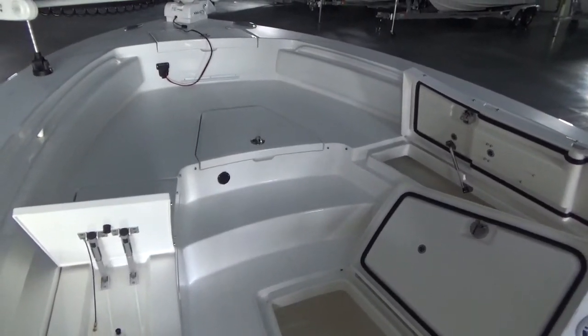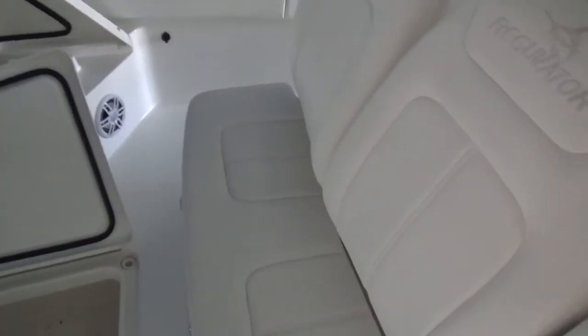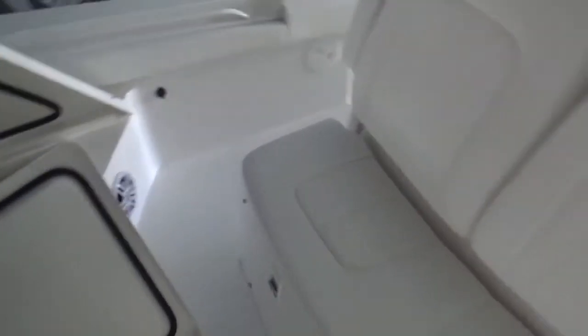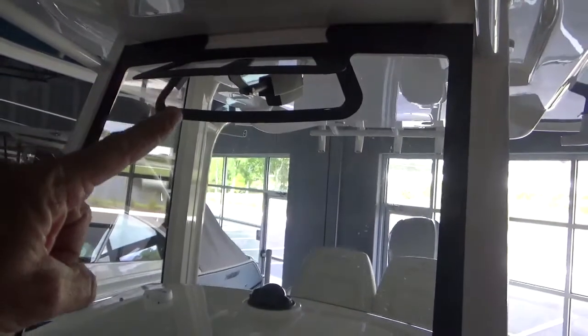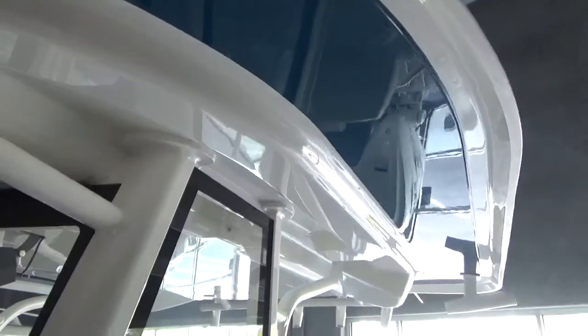When you look at the boat from the outside, it really feels big — it's a big boat. It's not going to get you in super skinny water, but it's a boat that will take you offshore and do it with a lot more comfort and safety than you're going to find in most bay boats. Forward-facing seat, armrests that pop down on both sides — that's comfortable. There's a cooler underneath the seat. Integrated glass windshield with the vent up top, electric vent. All the structure you see is incorporated into the console itself, nothing going down to the deck. Nice oversized hard top.